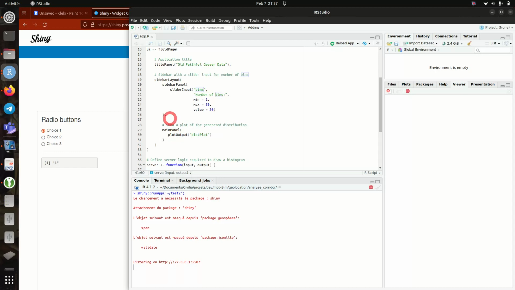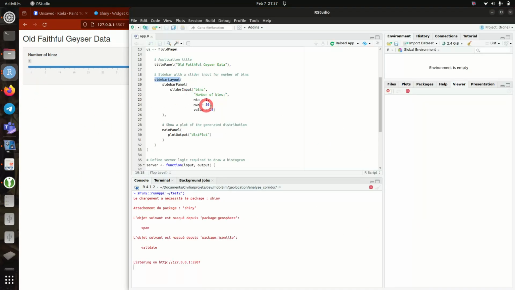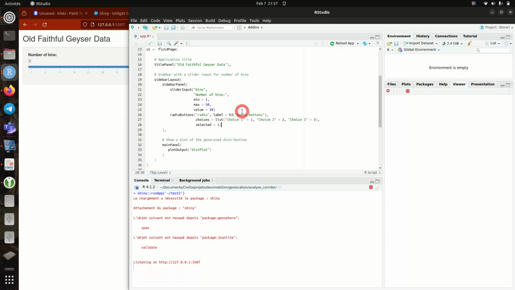I have not talked about that, but just to make it short, you have two parts, something called sidebar and main panel, which are sidebar on the left and main panel on the right. So here we are going to add the radio button. It needs a comma because these are input to this function.